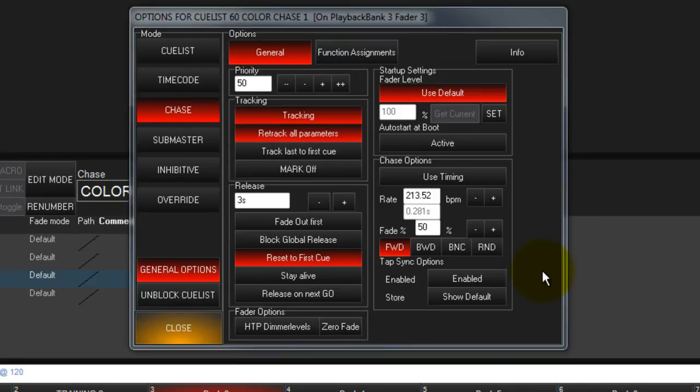You can determine if the new rate is temporary or recorded as the new default rate with the Store button. Show Default would use the setting in your default menu. You can set the Store option by individual chase using the Show button. Touch it to cycle through the options. With Store enabled, the new rate would be recorded as the default rate for the chase, and with it disabled, the new rate would only apply to the current instance of the chase. The original rate would be restored as soon as the chase is released.